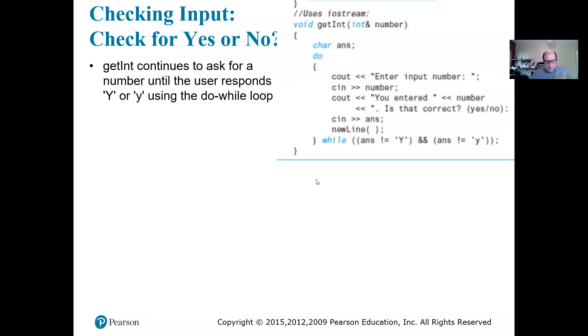Okay, we are continuing with 6.3 of Savage book C++ and we are revisiting this getint or get input function that has an example in your book and we're going to talk a little more about it. I did talk about it in the previous lecture or video, so just going over it one more time.